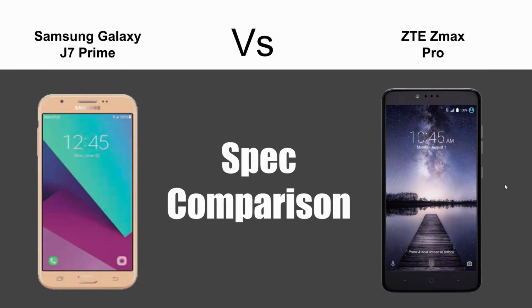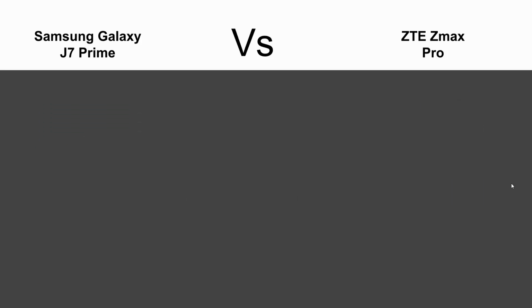Today I'm going to be doing a spec comparison between the Samsung Galaxy J7 Prime and the ZTE Zmax Pro. We're going to put them side by side and see which one has the better specs.